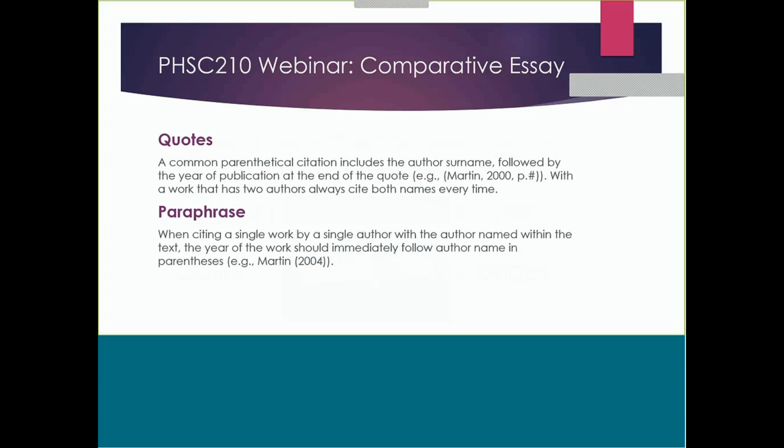Some sources do not have page numbers because they're an internet source, and so in that case, you'll put the paragraph number. So this is the format we use for a direct quote. And then paraphrase is when you're citing a single work, you'll refer to an author and a point that they make. So when you do that, you're really paraphrasing or sharing that person's work. And when you mention the author by name, you include the date of the publication afterwards. So those are the ways to cite quotes and paraphrases.